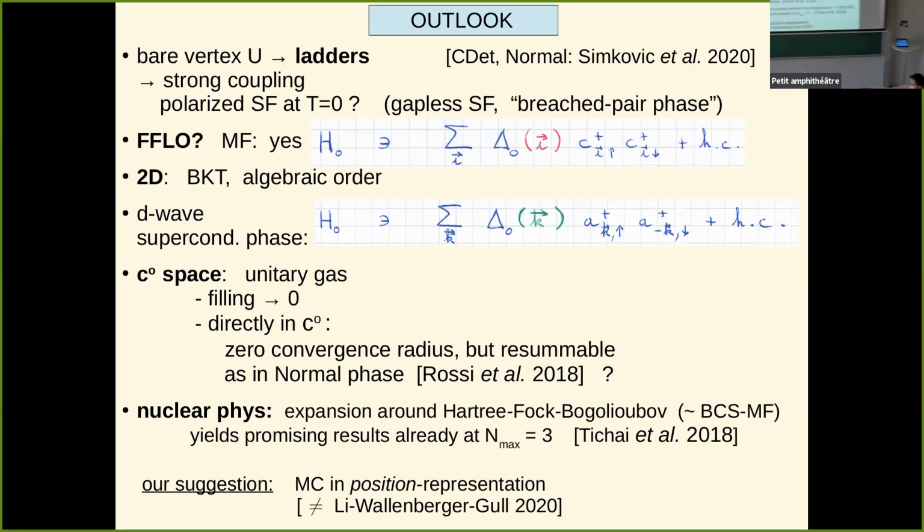Just one curiosity: is it possible to compute also Green's function with this diagrammatic Monte Carlo? I guess to see, for example, the Green's function as a function of imaginary time. Yeah, sure. It's absolutely straightforward. We almost don't need to change anything. So here we compute the Green's function at imaginary time 0 to get the basic observables. But going to finite imaginary time is straightforward, and that would be interesting, for example, in order to directly get the gap.